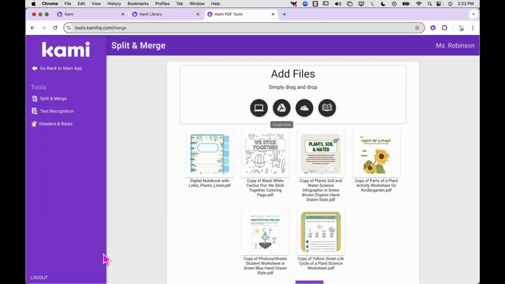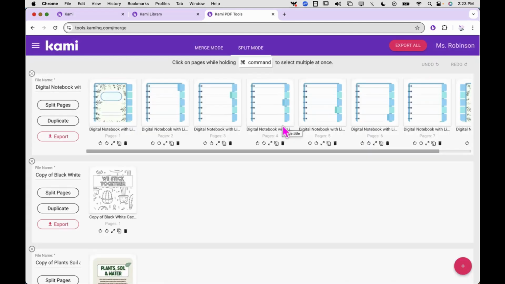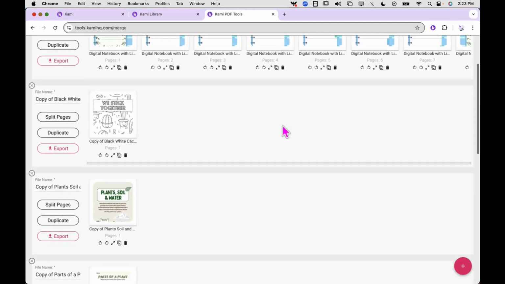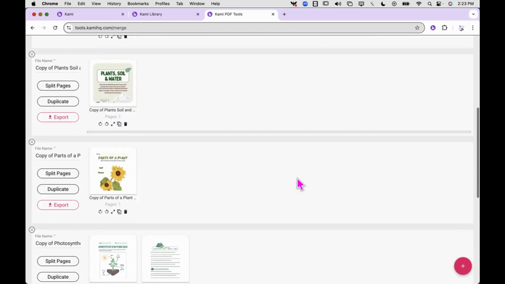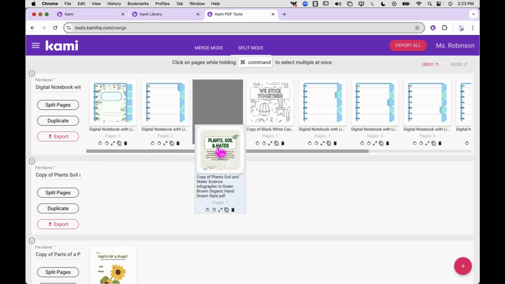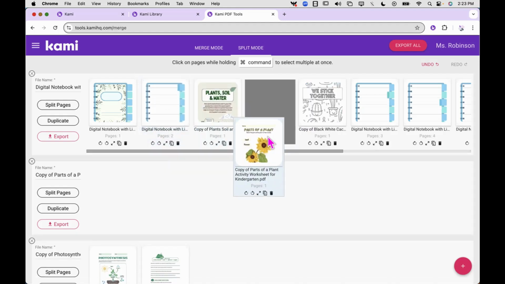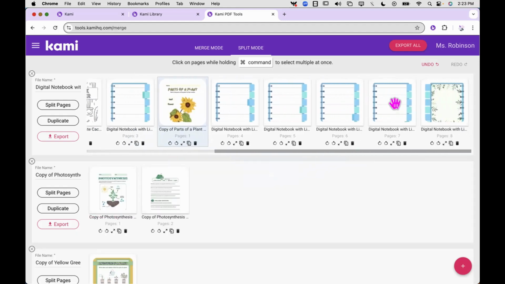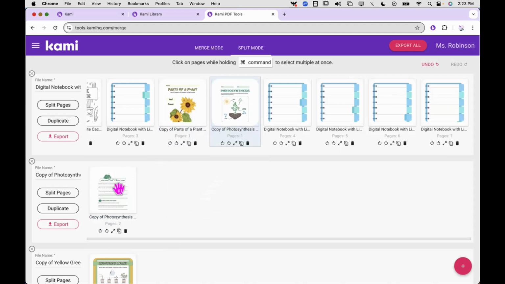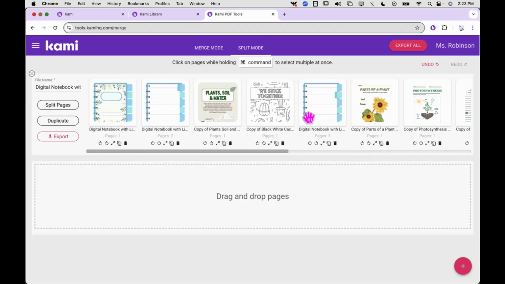It now pulls each of those files into this split and merge area, and then at the bottom of our screen, we're going to click Next. Now you'll see that each file comes in and they're each on their own row or shelf. And this is a drag and drop environment. So what I can do is I can drag my files up into the notebook, moving things around as necessary. You can move back and forth.